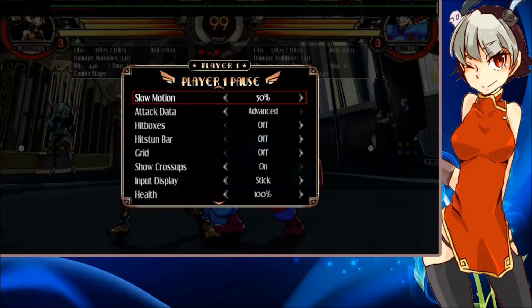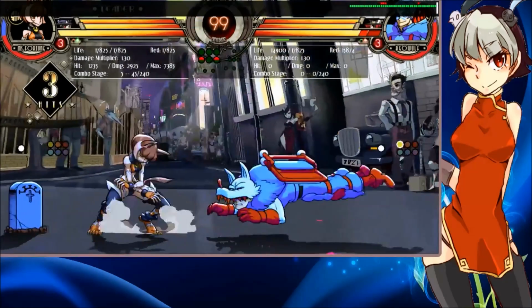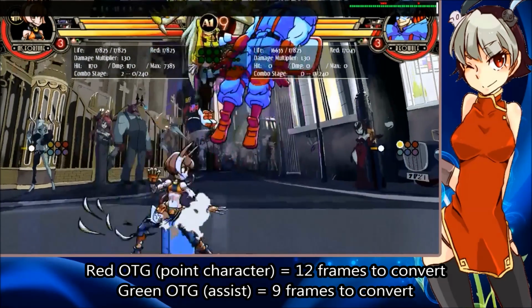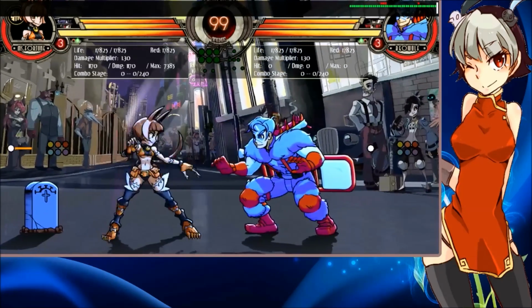Additionally, any OTG state caused by an assist lasts for a shorter period of time than OTG state caused by the point character, so you have to commit more to certain assist calls if you wish to convert off them. In this example here, you can clearly see Beowulf recovering nearly as soon as he hits the ground, instead of having to wait a bit before recovering.